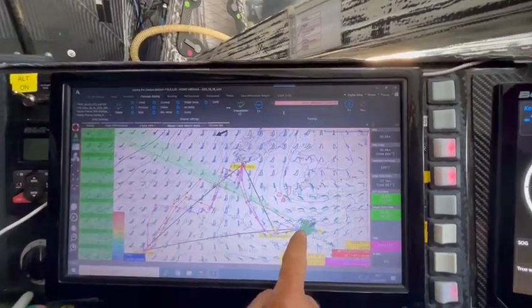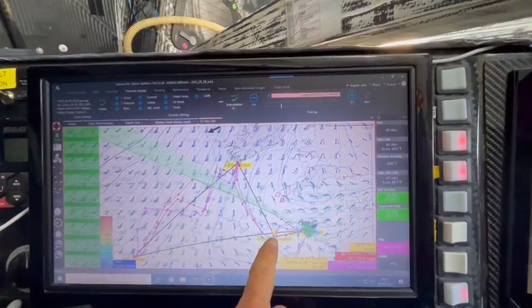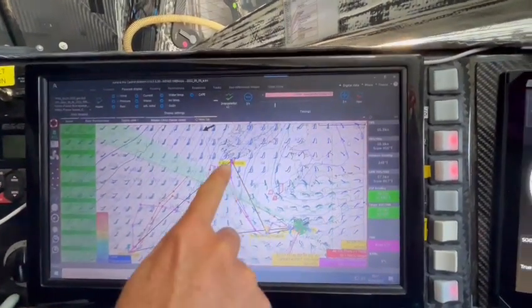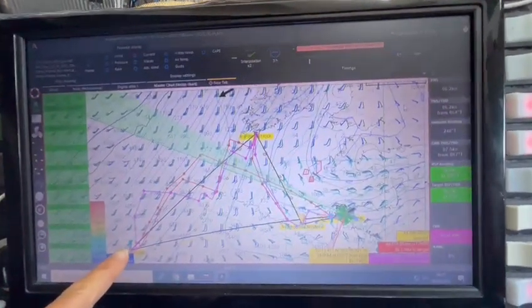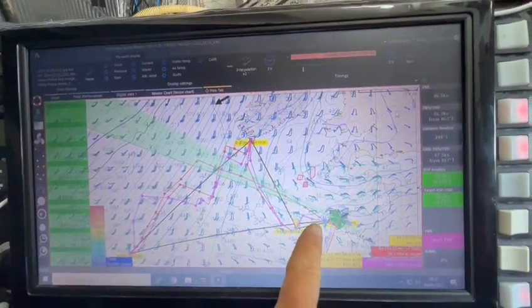So the course starts in Brest. There's a waypoint to the west of Brest we need to go around first. Then we go up to the Fastnet Rock, down to a waypoint off Finisterre, and then back in.